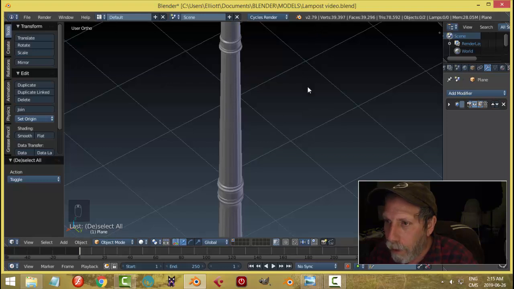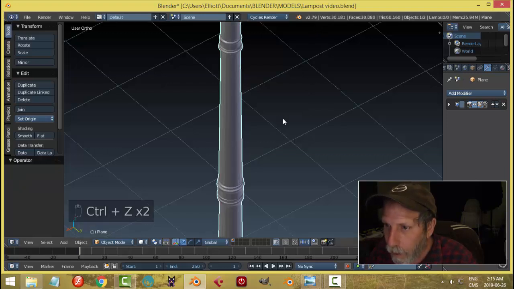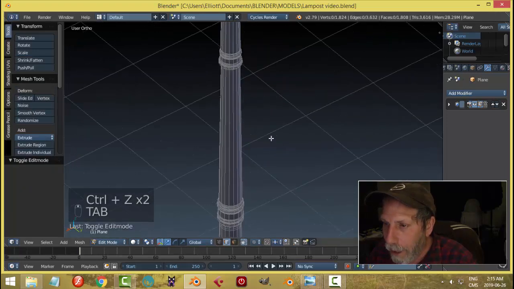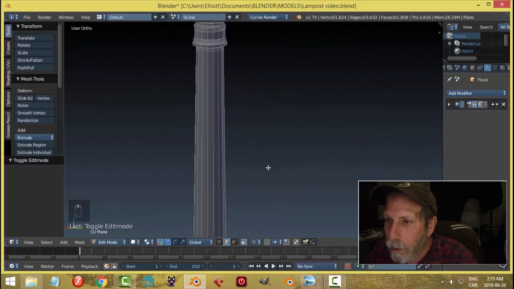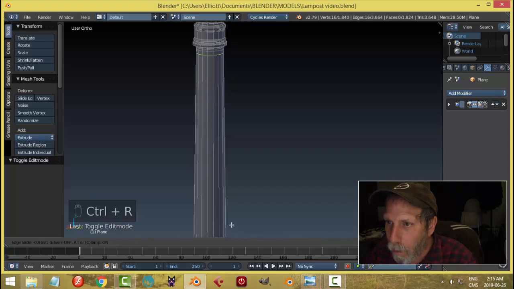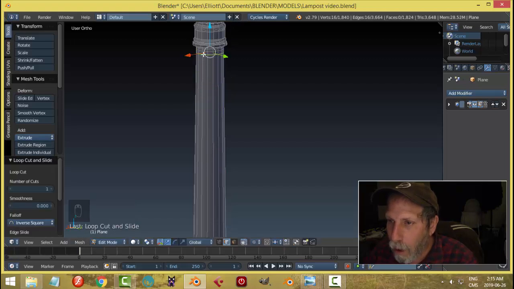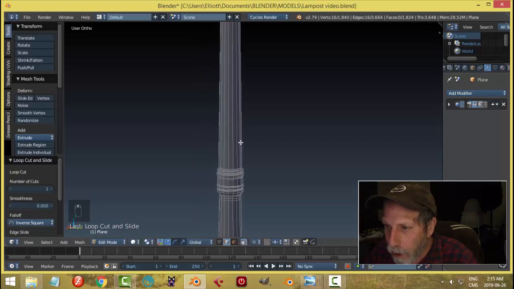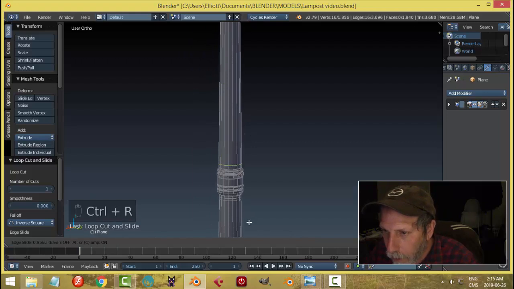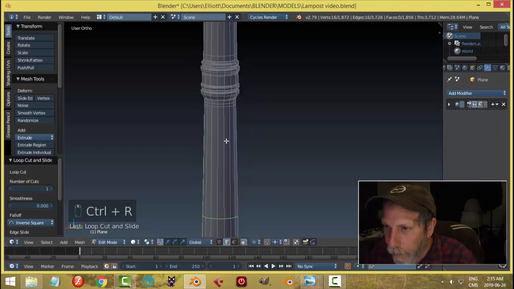Notice we jump from 30 to 39. I'm going to Control Z a couple times. I'm out of there. Let's go back and do it again. I do think I might want another edge loop in here. I may not want those designs to go all the way up. Okay, I'm just going to define a region. I want them in there, and I'm going to want them in here.